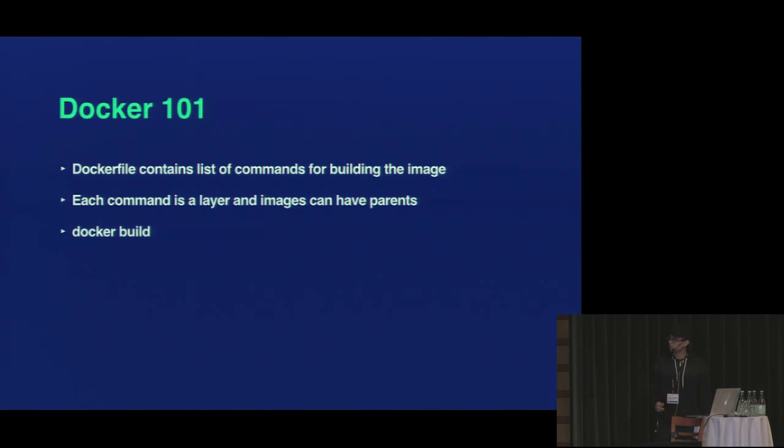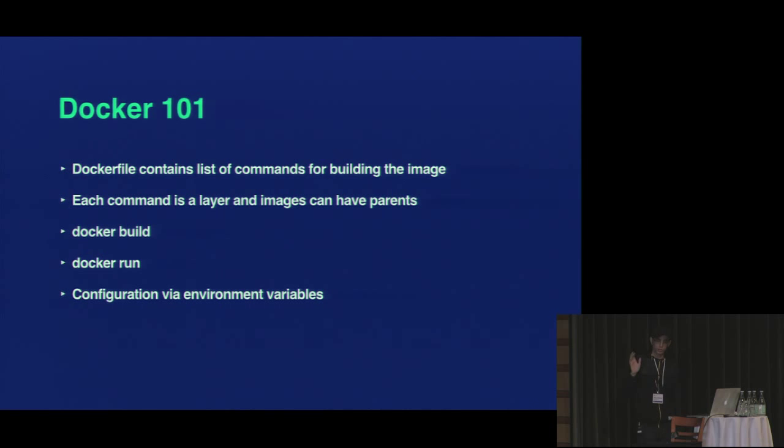Then you have Docker build, which will build your image. It's quite simple. And Docker run to run a container based on a given image. This takes quite a few parameters. We're not going to go into all of them, but you can also just run it locally on your machine, which is the prime advantage. And configuration is done via environment variables that you pass to the run command. This is because your image is static, so all of your containers will run the same image, but you still want some things to be configurable, right? If you connect to different database machines and so on, you will do that via environment variables.